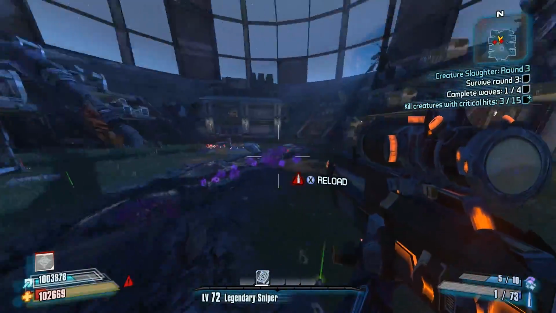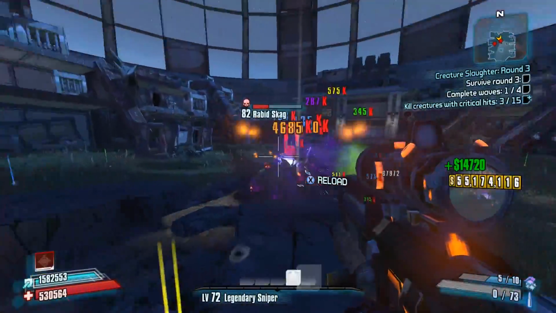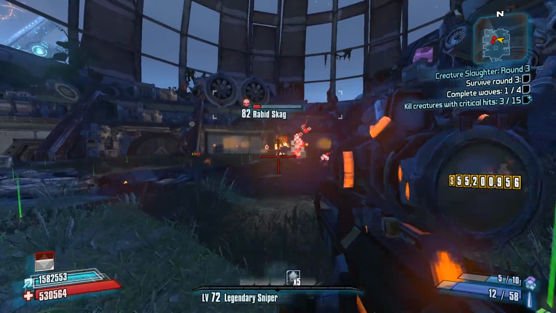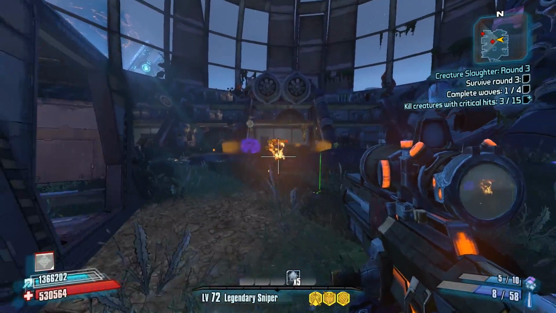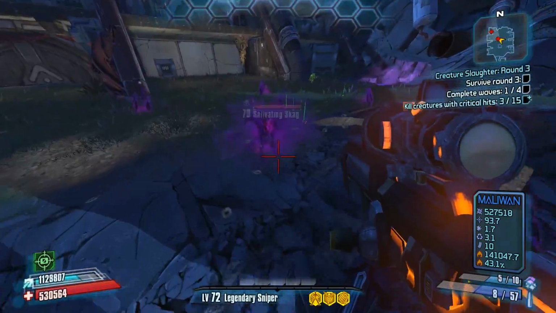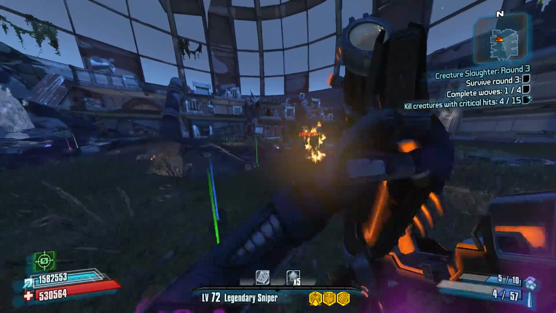They are fast, they're strong, they have a lot of health, but they do stop to do that roar, which the rabbit Skags don't do. And so that makes them a lot easier to deal with than the rabbit Skags. So when you see a fossil Skag doing a roar, you may want to take a chance just to get that critical hit and kill them, because otherwise they can be kind of a pain in the ass.